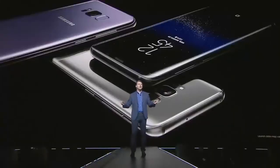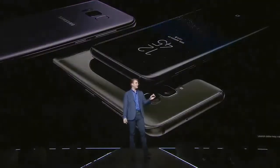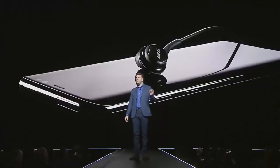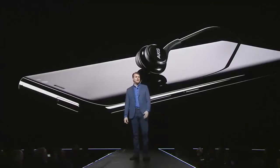We are thrilled to announce the Galaxy S8 will be available starting April 21st. Every Galaxy S8 will come with a pair of top-of-the-line earbuds from AKG, also to be sold separately for $99.